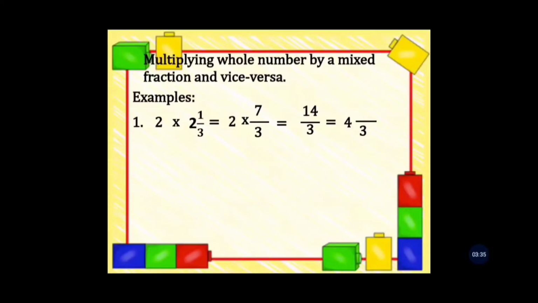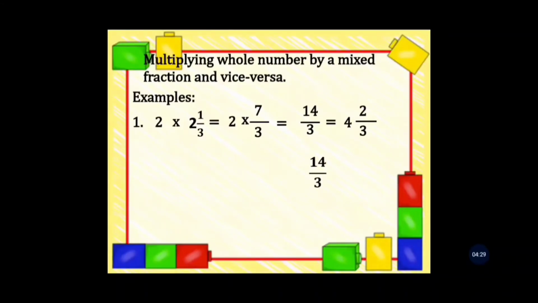Then after that, we are going to multiply 3 times 4. 3 times 4 equals 12. Ilan ang kulang ng 12 na magiging 14? Siyempre, dalawa, di ba po? So, ilalagay natin yung 2 as a numerator here. Now, look at 2/3. Is 2/3 in the lowest term? Ang 2 at saka 3, ang kanilang GCF or the common factor is only 1. They have no common factor. Therefore, 4 and 2/3 now is the final answer.